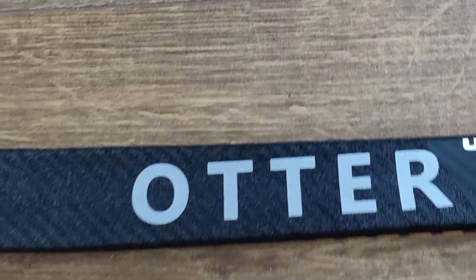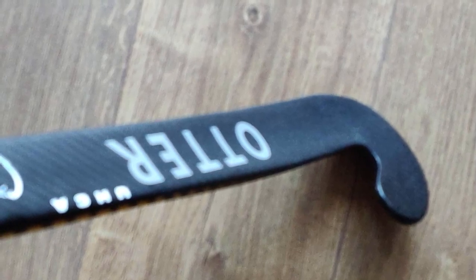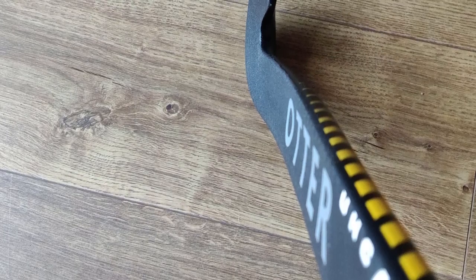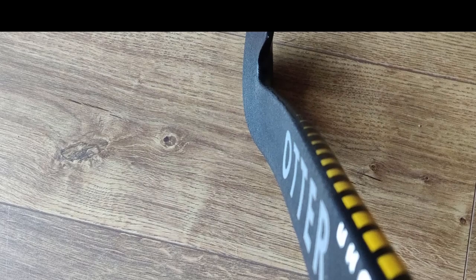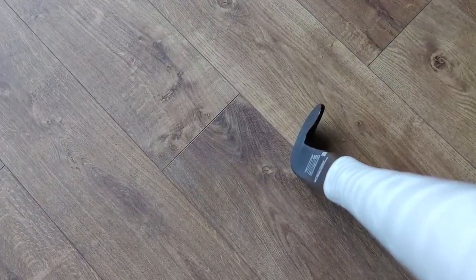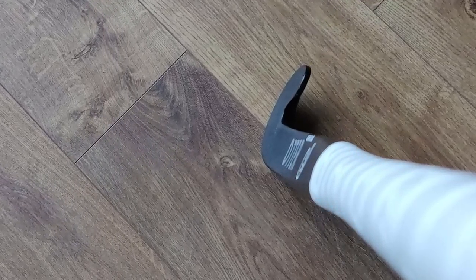In terms of feel on the ball, the Otter stick is very stiff and gives a lot of feedback. This leads into my personal preference as I like that alive and responsive feel — the second the ball hits the stick you get a signal sent up through the stick into your hands so you know straight away. Because the stick has that alive feel, it's really good for moving the ball around with absolute precision, knowing exactly where it is on the stick at any one time. This means the stick gives you much more confidence when going into a one-on-one situation on the pitch.